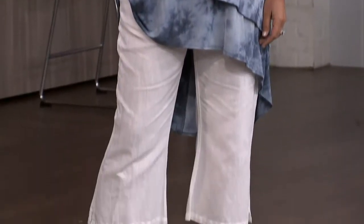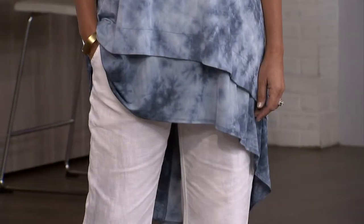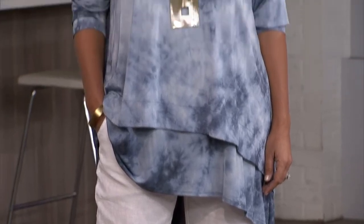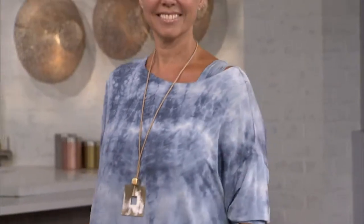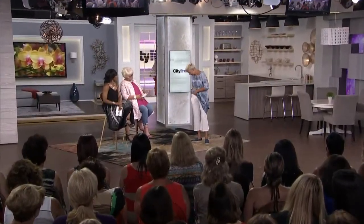This isn't linen — it's jersey, but it's Bryn Walker also. It's tie-dye. I paired two things up — there's a crop top right there and you push up the sleeve. But then I thought a lot of girls would like something a bit longer, and instead of doing white, there is a tie-dye top that goes with it — you can buy it separately. It's just a tank top, but you get all these beautiful lengths on the side, and then it gets very, very long in the back.